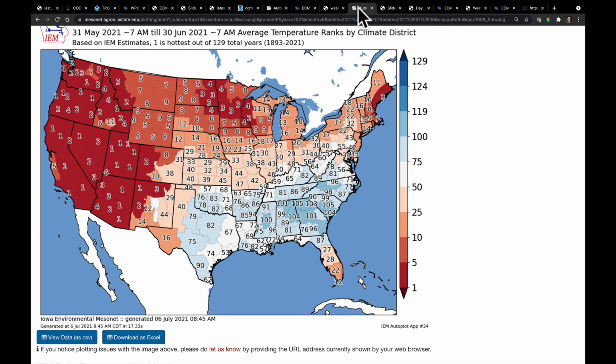because this map shows you June 1st through June 30th. So this is the whole of the month of June, what the temperature ranks have looked like. And you can tell we've resisted having sustained heat. It's all been in the Northeast, or it's been in the Northern Plains, and it has been truly hot, record-setting hot in the West. And we've heard a lot about that, of course, in the news. The question is, is this pattern going to persist? And my answer for you is yes.